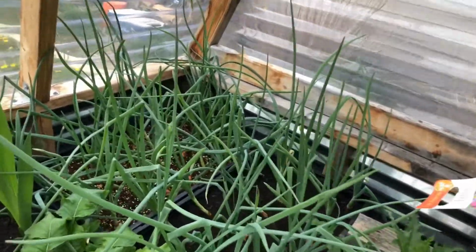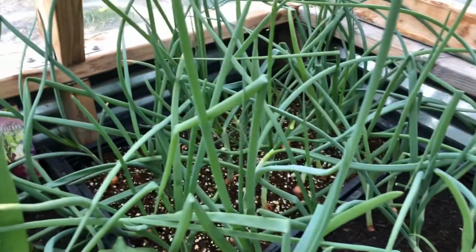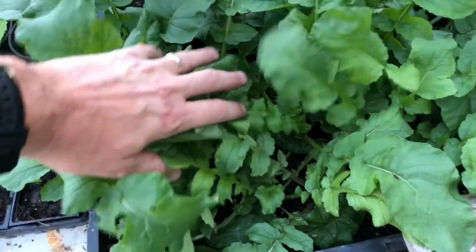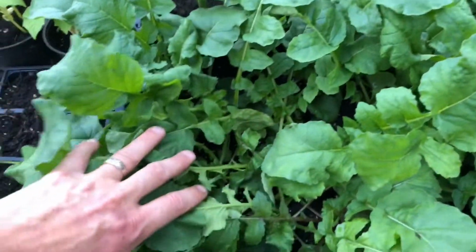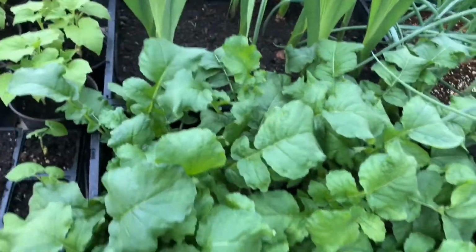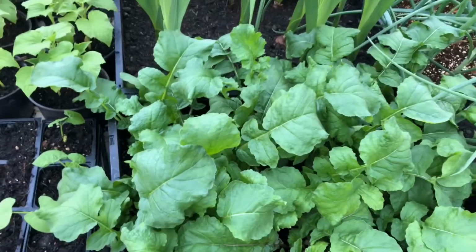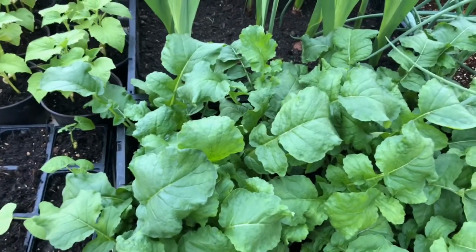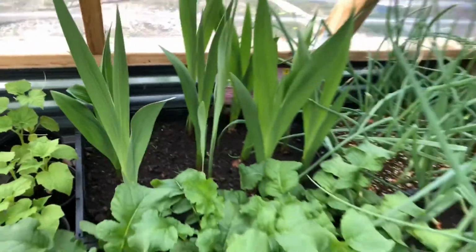Okay, so greenhouse update. We got our onions going back here in these 2 boxes. Here's our watermelon radishes. These suckers have really grown in the last few days. We started getting some warmer temperatures around here, so the greenhouse was able to maintain a little better temperature wise, and the heaters haven't run as much, so I'm getting a lot more natural heat. There's the glads. They're coming up good.